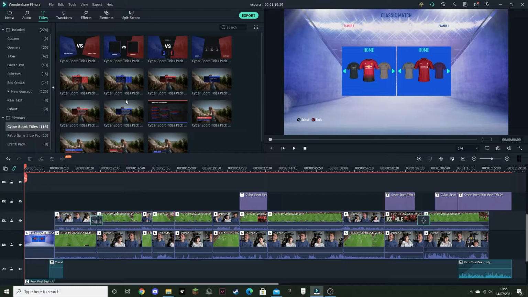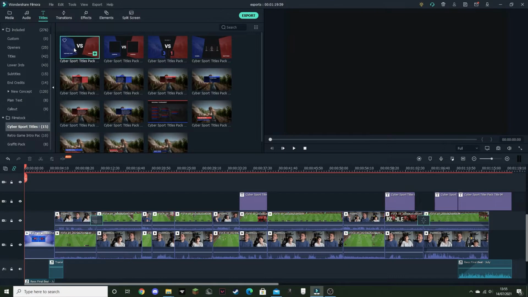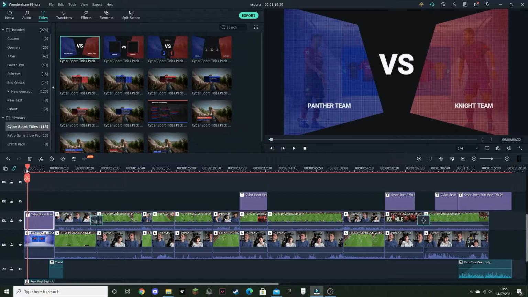Now for my project, I used this first one here and dragged it down here. And this is obviously just to introduce the teams. And the way FIFA is laid out at the back there, you can see the Manchester United player and the Liverpool player there, which is pretty cool.